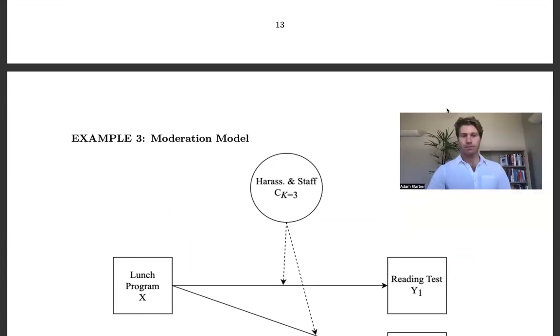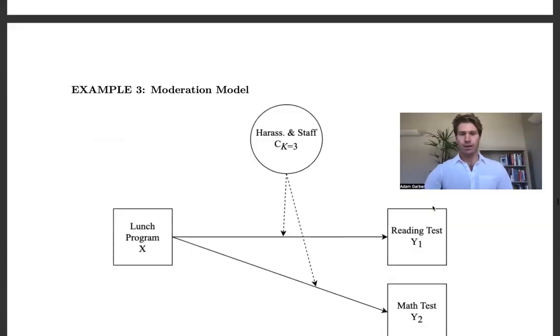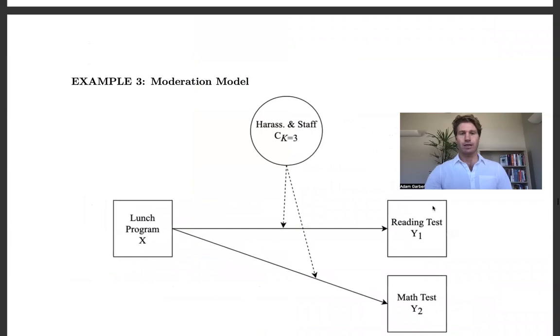So here, in our third example, we're going to conduct a moderation model. And here we can see that we have our covariate lunch program regressed as a predictor of reading test and math test assessments.